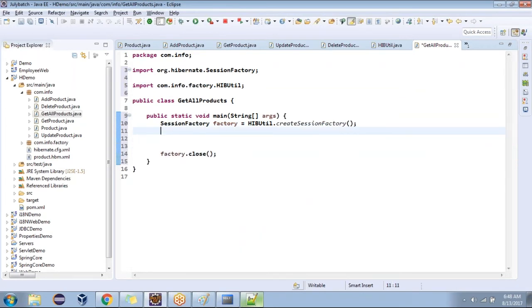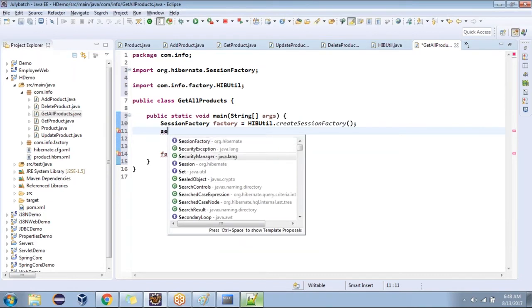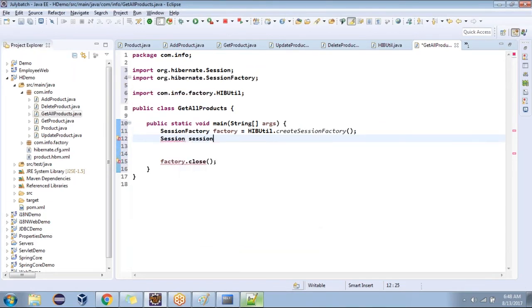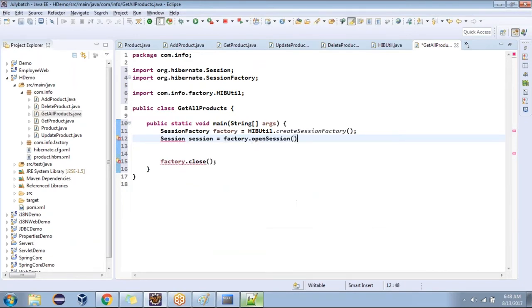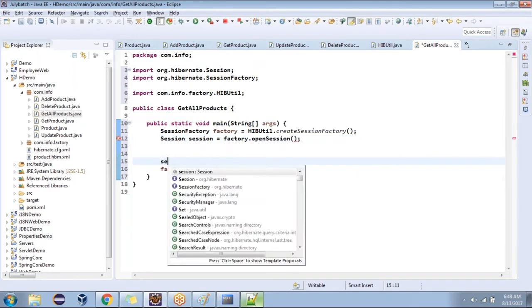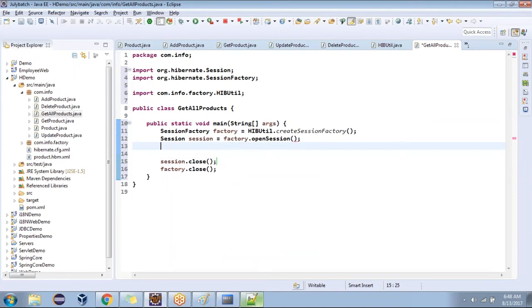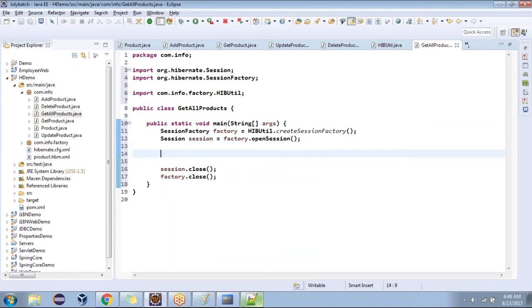Factory close. Next, open the session. Session equal to factory dot openSession. Session dot close. You guys are with me? Now I want to write a query.